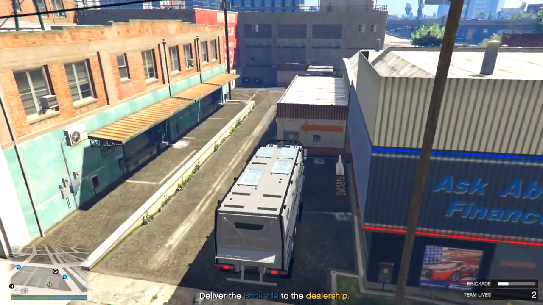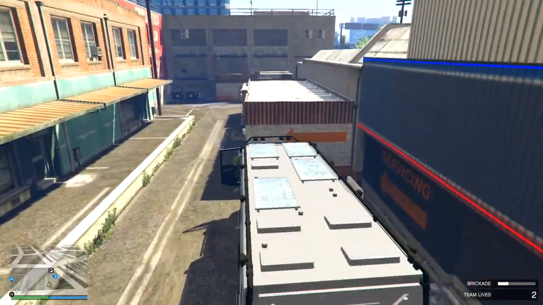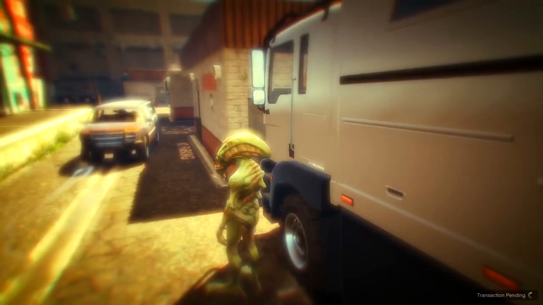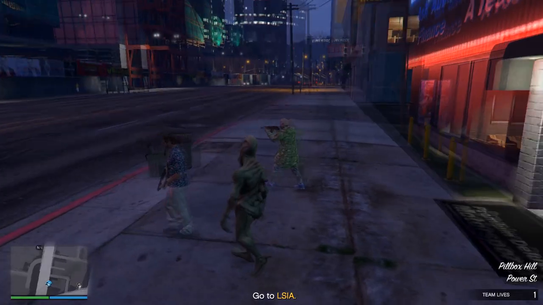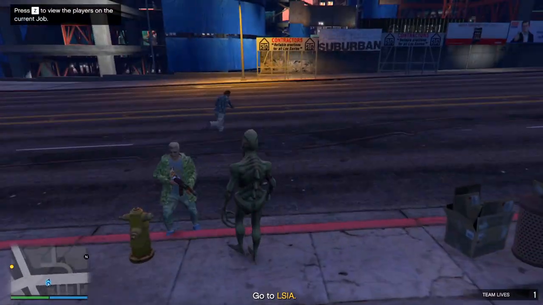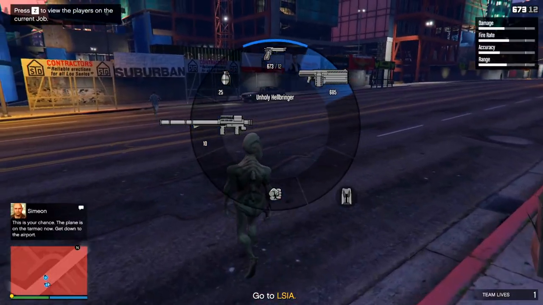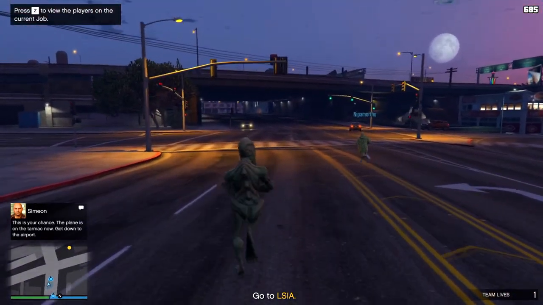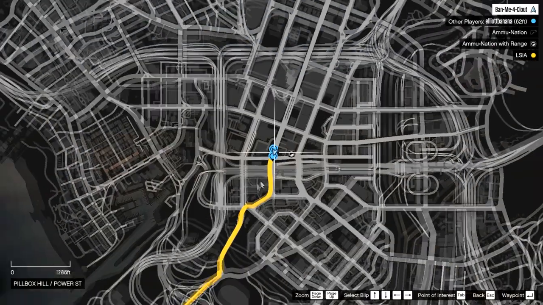We're here with the Brickade. We did it. Easy alien dubs. Now this time I think we're going to have a little bit of extra fun. These guys don't even have a personal vehicle. That's kind of cute. But yeah, alright, let's just teleport over there.